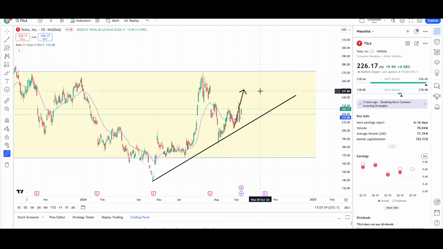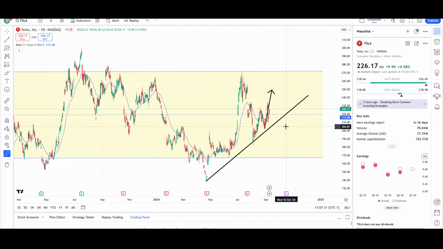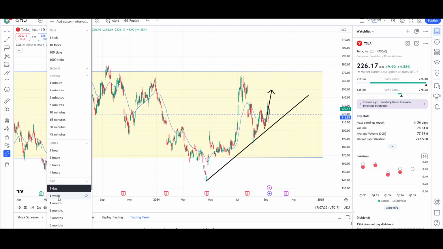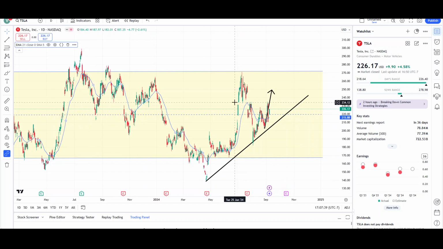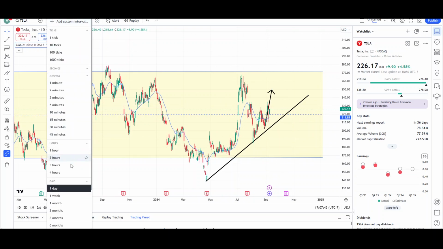And there's a good chance they can get up there because there are some targets that the bulls are trying to reach. The gap and the measure move target. Or just make an impulse the same size as it was before, which is the measure move target. So overall, still looks pretty good to the upside. In the short term, we'll see what happens from there. So as of right now, I would say it's likely that we see higher prices. There's a little bit of resistance at the 234 level, but with this upward bias, there's a good chance the bulls can break through it.